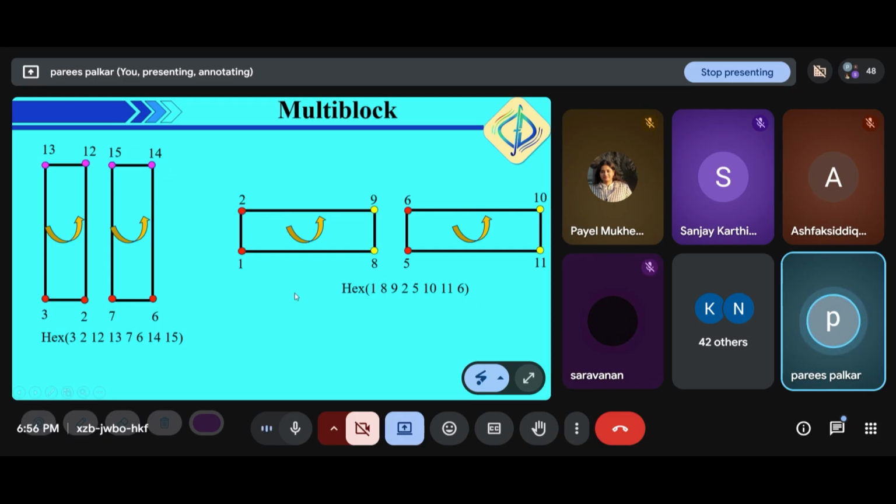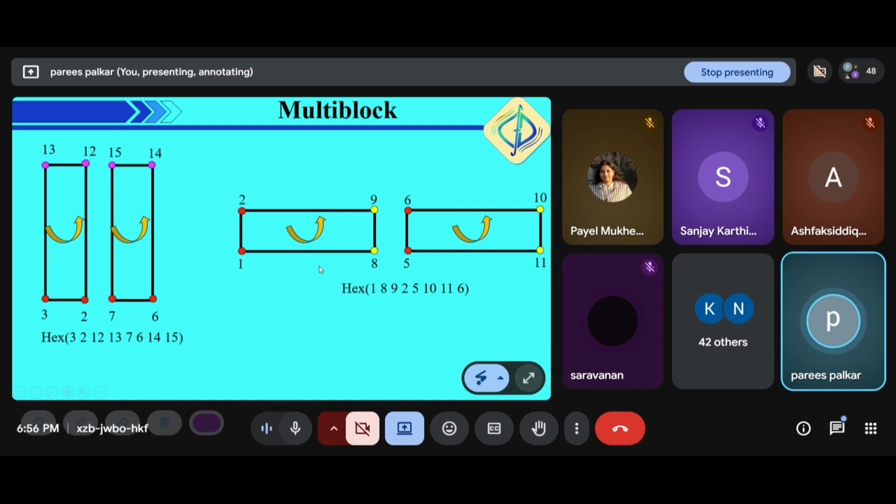So we have created a hexahedral block for this section, and same for the projection part or the front plane with some certain thickness. This part will be your 5, 11, 10, and 6. So your total hex block will become the anti-clockwise naming of the first four and the anti-clockwise naming of the projection.